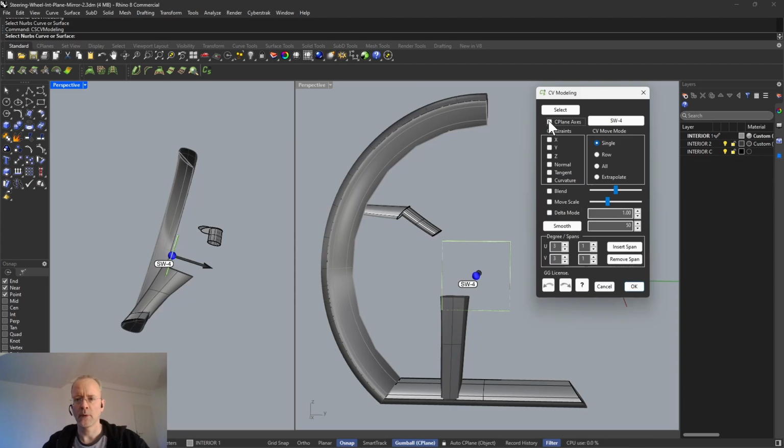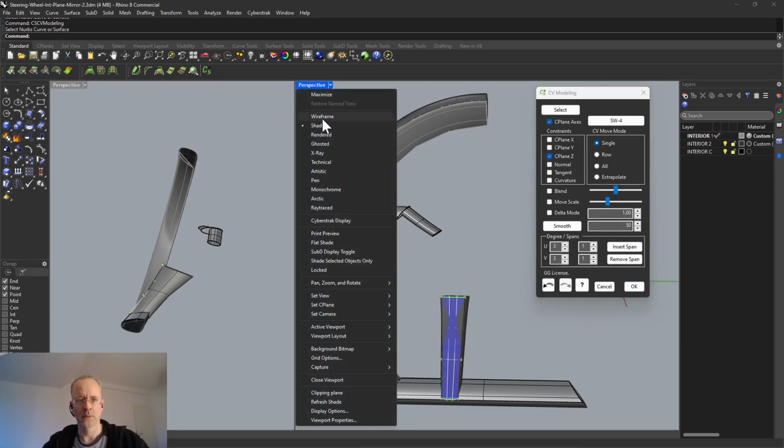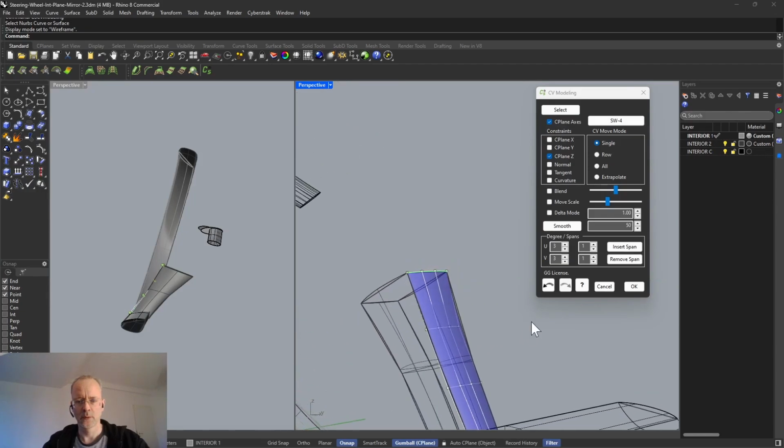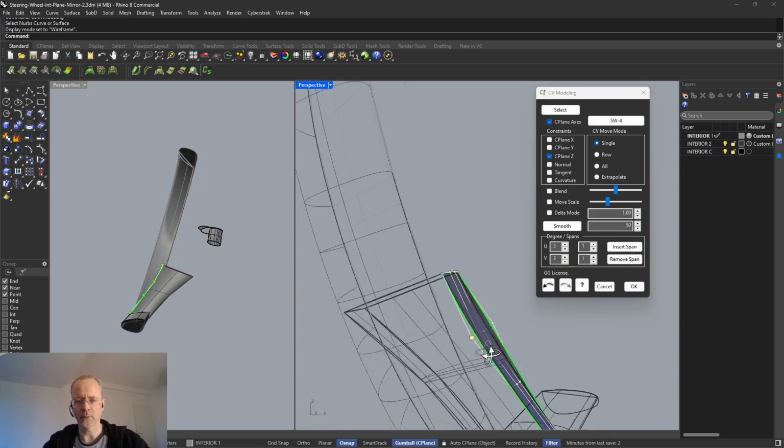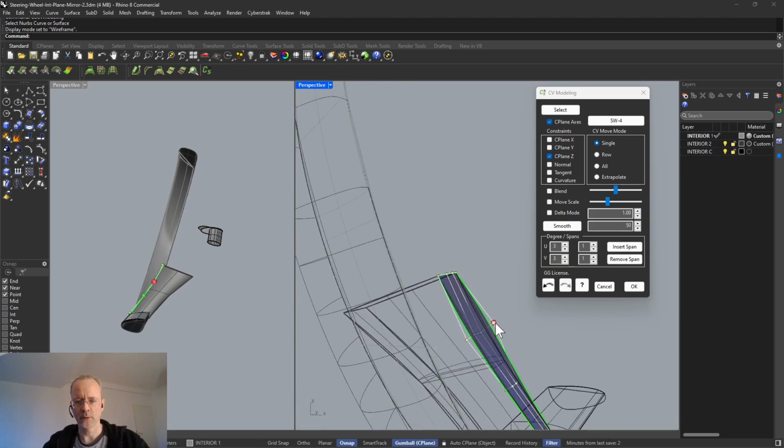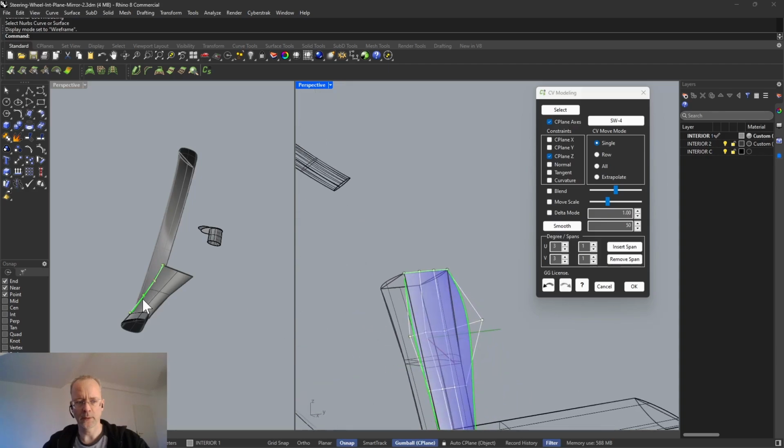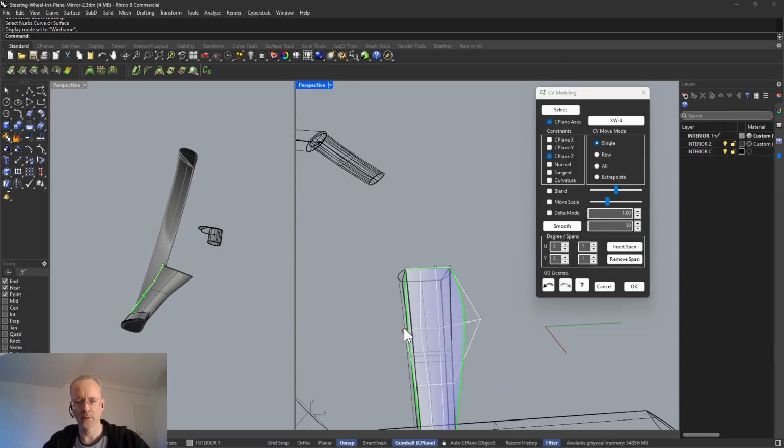And if we now activate the construction plane and constrain the direction Z, we can now modify these CVs here. And as you can see on the left, regardless of the modification we are doing, they are staying in the plane which we have selected and where we've set the constraint to Z.